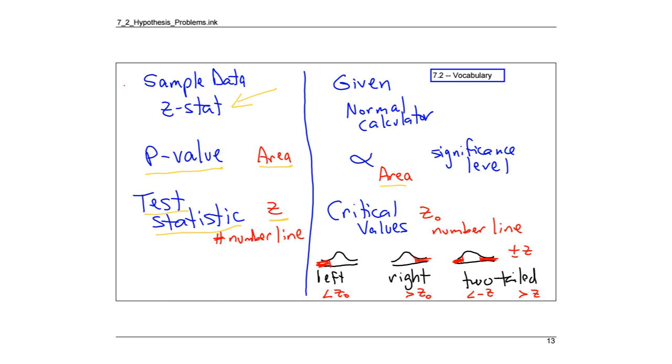If we need a critical value, then we're going to use the normal calculator. We just have to remember that the area has to go on the right. So the alpha is the area under the curve. The critical value z is on the number line. And then I just showed you here the rejection regions. So if your alternative is a less than sign, then we are going to have a rejection region here on the left, and the rejection region is less than the critical value. If it's a right-tailed test, you're going to have a rejection region greater than the critical value. And then with the two-tailed test, you're going to have two, one on each end. All right, I hope this helps with 7.2.